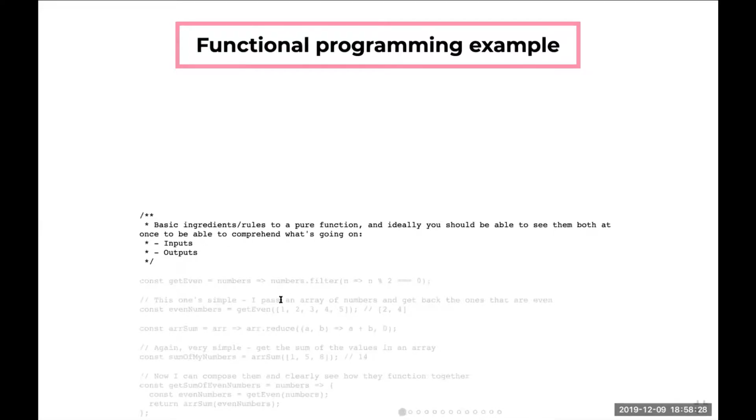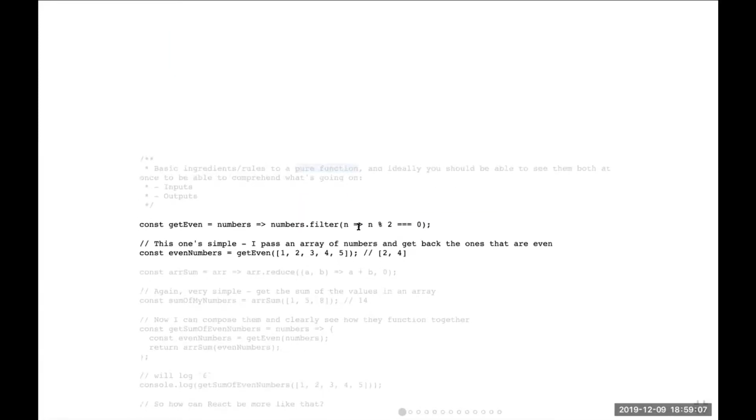All right, so this is a functional programming example because we're talking about low-level functional programming. Now ignore the fact that I mentioned pure function here because I forgot to take that out, but the basic ingredients of a function, you have inputs and outputs, pretty basic stuff. A pure function is something that has no side effects, and we should try to make our code that way as much as possible, but in the React world, obviously, there's other things going on. You could hook into a Redux store or something like that, and you're interfacing with the outside world a little bit more. So that will vary. But here's an example of a basic function like I talked about a minute ago.